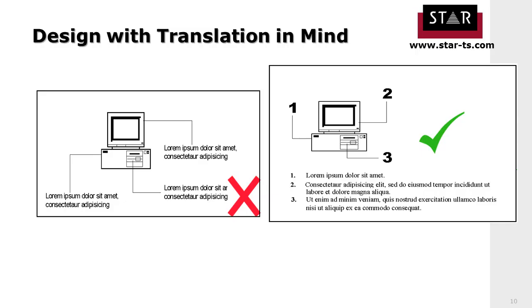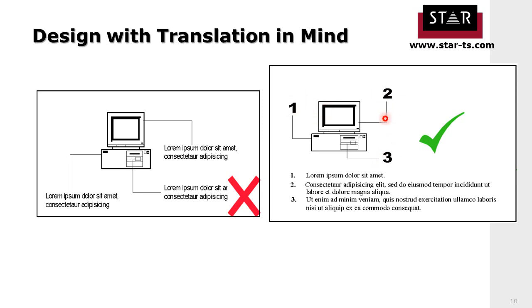So here's another example of designing with translation in mind. The old-fashioned way of designing pictures within manuals would be to have call-outs that have text on them. Now, the challenge with this is when you try and translate the text in the call-out, it's going to get bigger. And this is a quite easy one, but imagine you had a machine diagram which had lots of little call-outs on it. Very difficult to translate because the text will be longer and there'll be a lot of layout work after the translation.